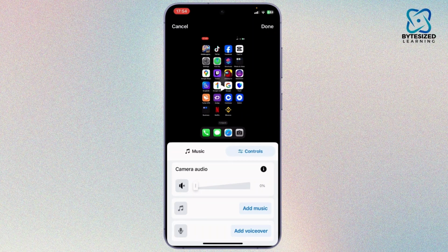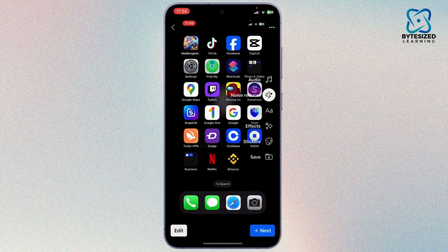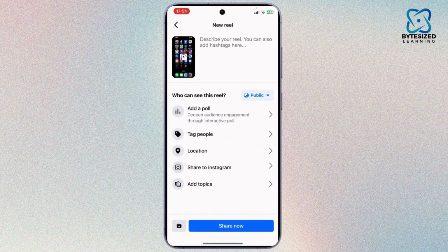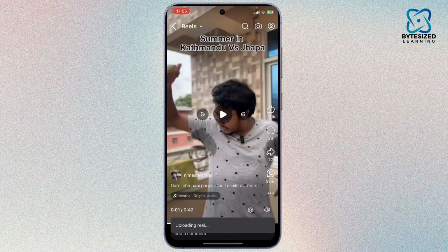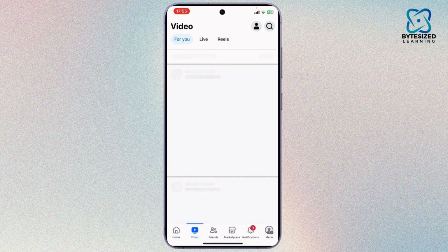And after you tap on it, what you will need to do is just share it. Now, what this does is you will be able to share a video up to 90 seconds. Previously there was a limit of 15 and 30 seconds reels, but now there is no longer that limit. So you can upload longer reels on Facebook now. That is, you can upload a video or a reel in up to 90 seconds. So yeah, now you can just tap on share now and you will have uploaded your reel.